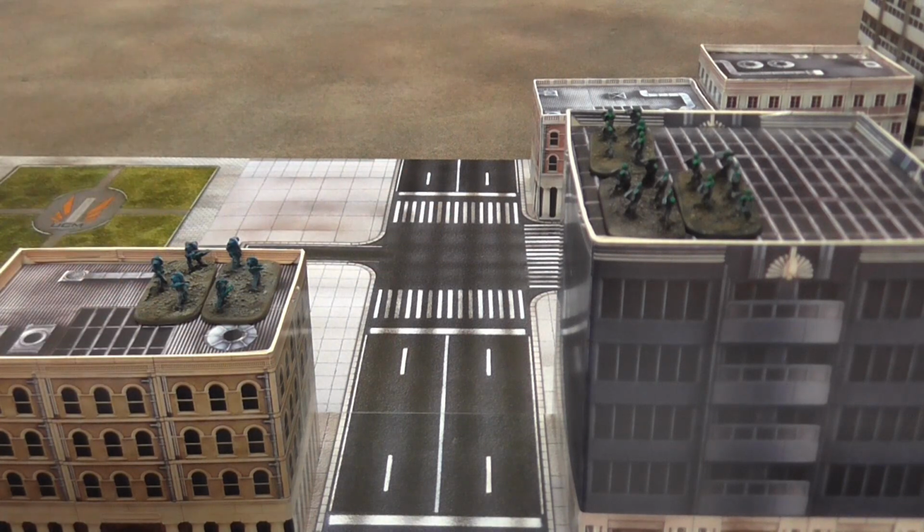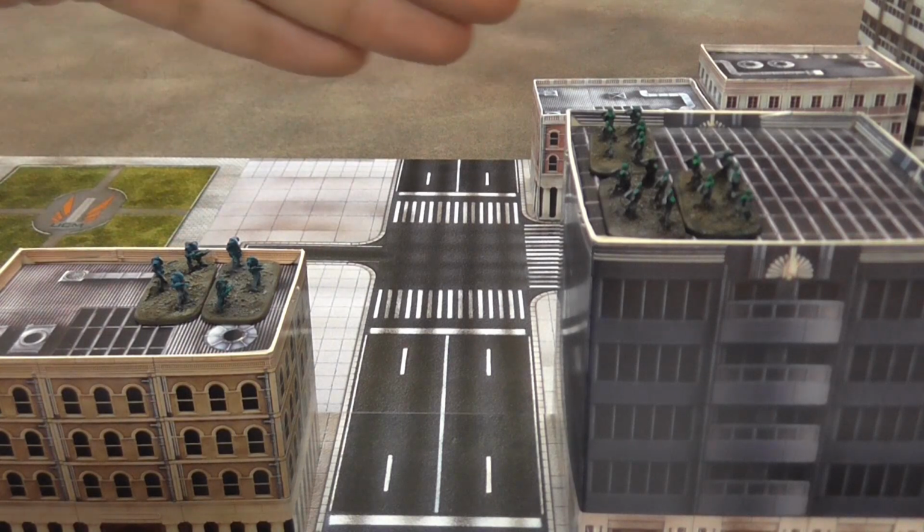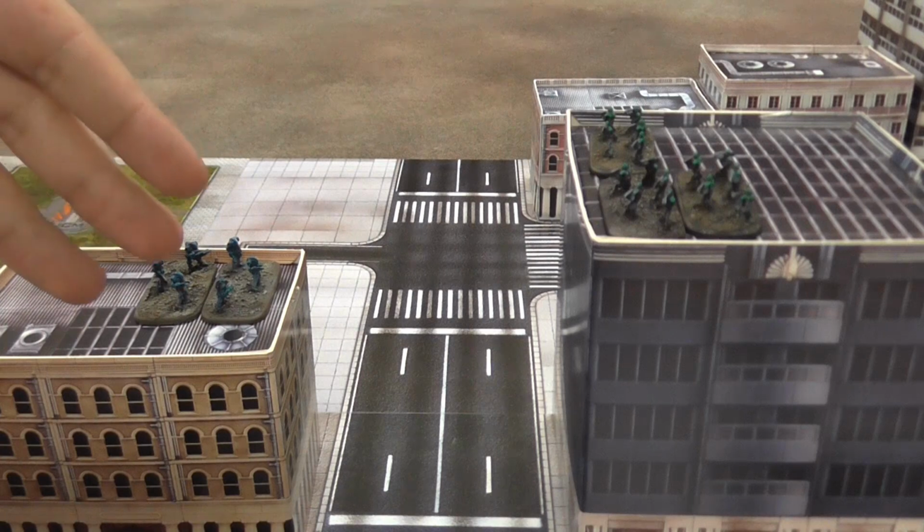So this is probably one of the best strategies for using Braves outside of actually grabbing objectives. If you can't get to an objective because your opponent, say the objective's in here and your opponent's camping in there banking on killing you, get into this building, wait for them to shoot out. If they've already shot out of the building, you can shoot in at them now, and you've got a crazy amount of shots going at them.